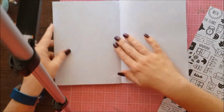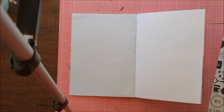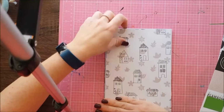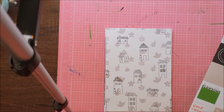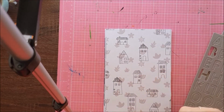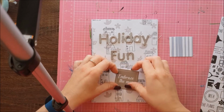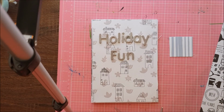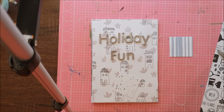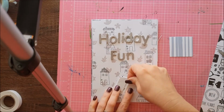Doing the back cover. So this is simply me adding in, I'm going to partially embellish the pages. That's my plan. That way I can just sit and document in it whenever I want. If I'm sitting down watching TV and I feel like being a little bit crafty but not whipping out everything, then this is what I can do.